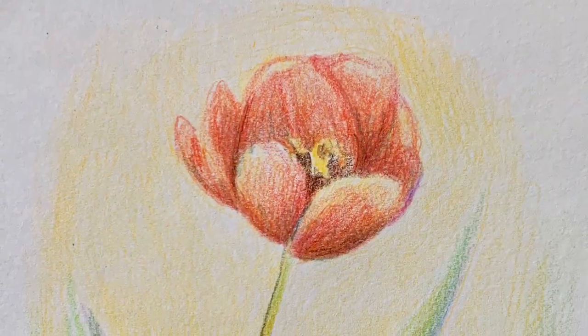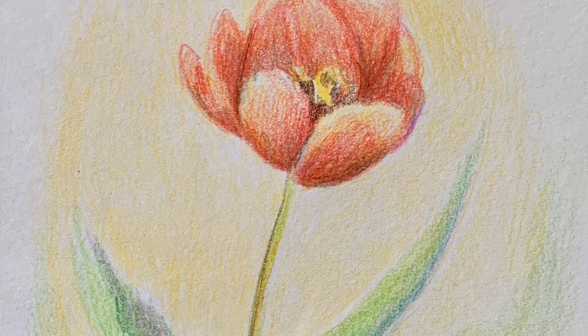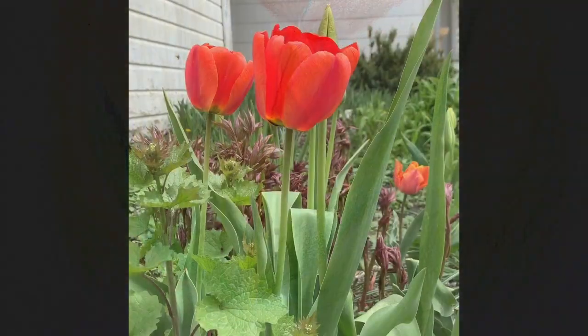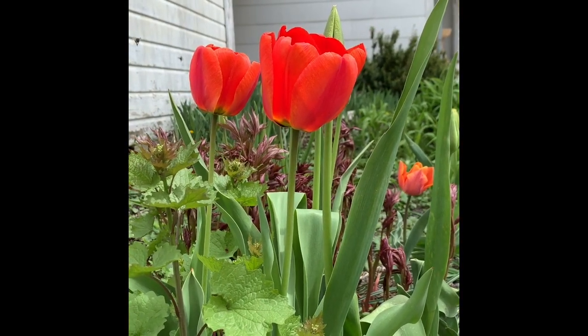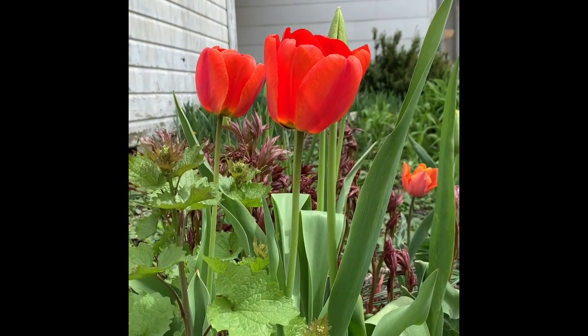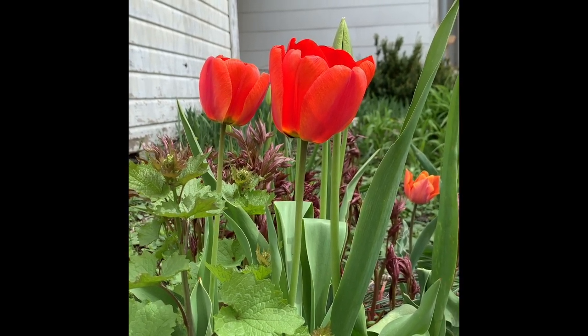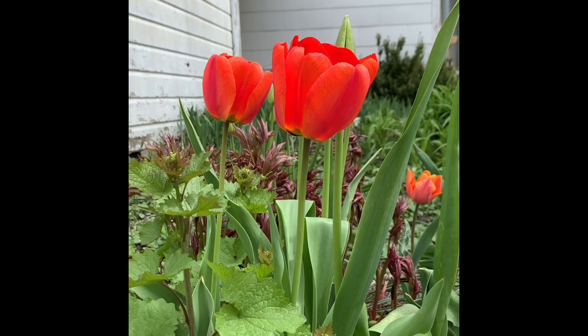So there you are. I hope you use some of these techniques. Head outside, wherever you live, where you might find even a little branch that's budding, and draw what you see and have fun with it, and let us know how it goes. Hope you have a lot of fun.